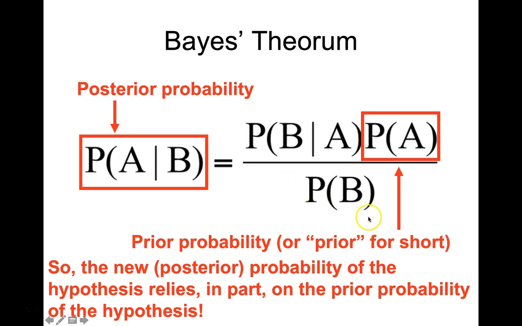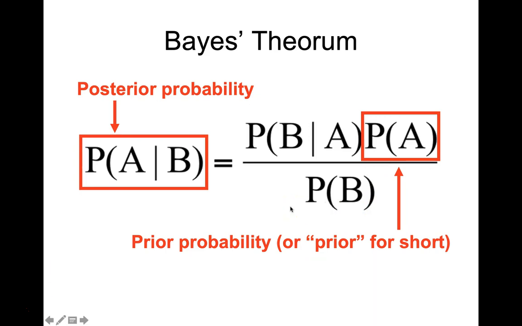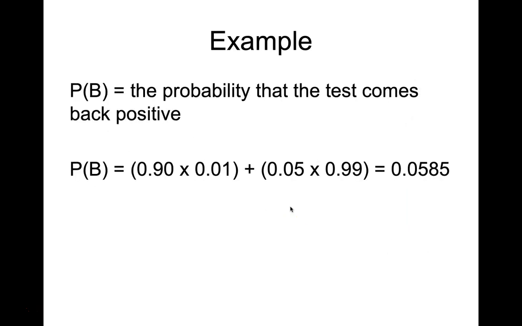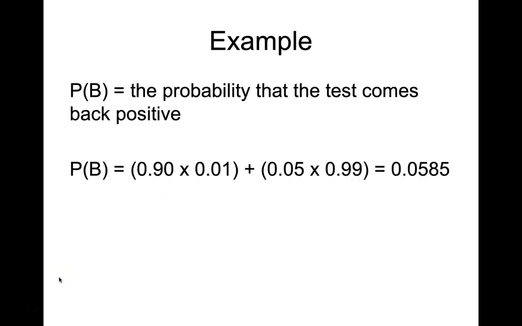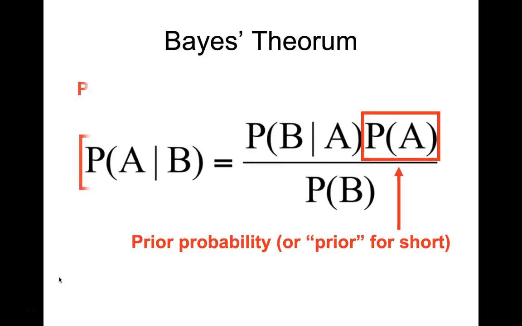Another important note, the probability of B down here would not be altered. The only thing that gets altered the next time we run the equation, when we get the person tested a second time, is this prior probability. But the probability of B down here would still be calculated using these numbers here, our baseline for the population. So the only thing that would change would be the probability of A.